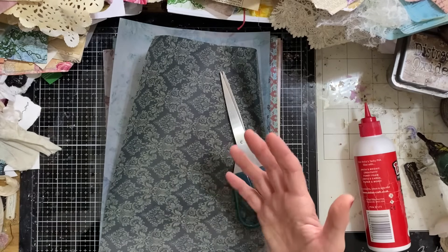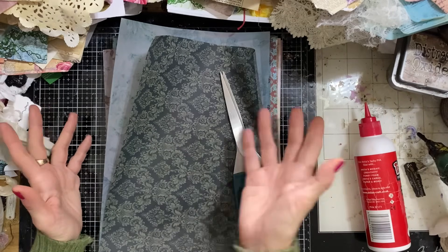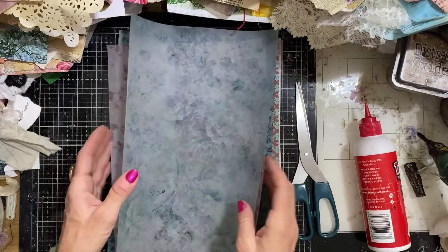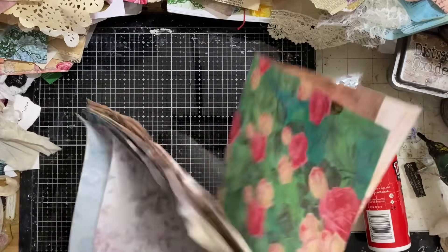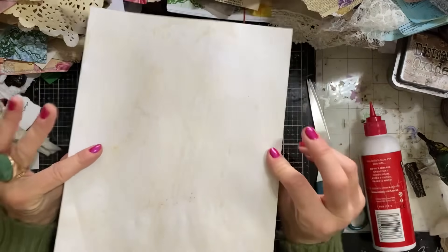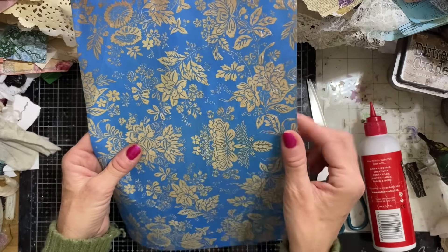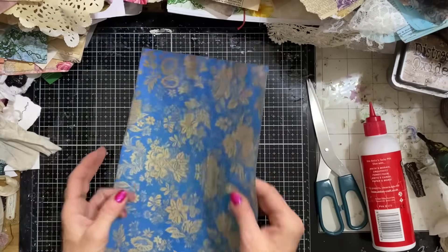Obviously depending on whether you want to decorate your pieces, you may want some embellishments. My desk has pieces all over the place, but we'll only decorate one up at the end. Now this paper is one-sided, but it's been coffee dyed on the back. You do want to either coffee dye the back or use double-sided paper, because you're going to see a tiny bit of the insides. I do have one double-sided sheet.